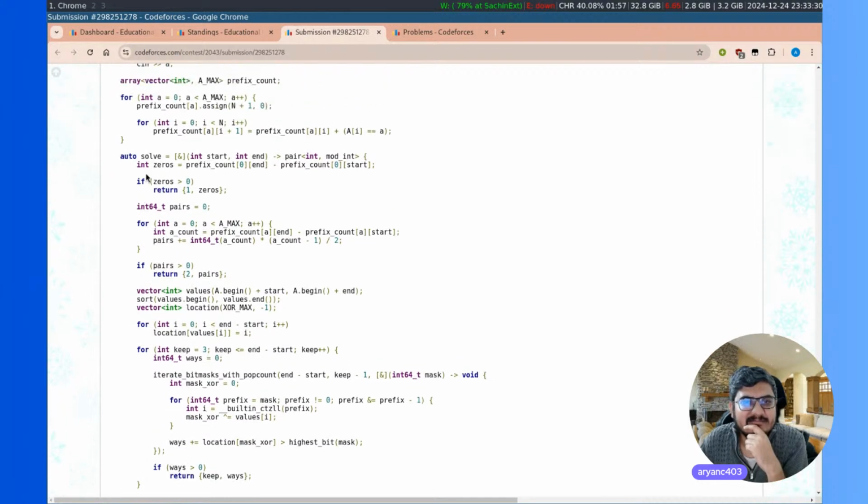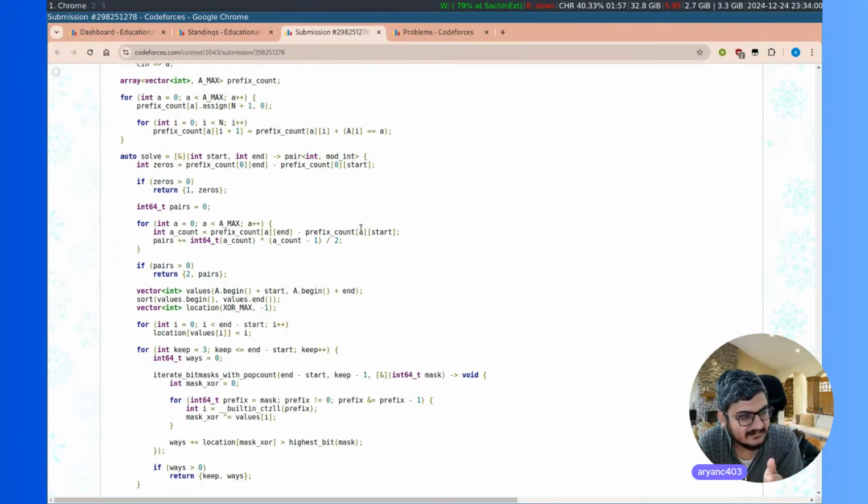Okay, the first thing he did was, if there is any element with 0 in the given range, you just print 1 and the number of zeros. If you have any element 0, then you can just remove everything else and keep that element, making the XOR 0. Otherwise, look at any number which appears two times, since XOR of two same numbers is again 0. So first you look at 0. If 0 exists, you just keep only 0 and delete everything. And the number of ways to do that would be the count of zeros.